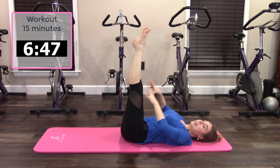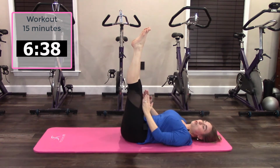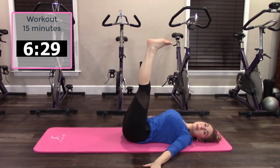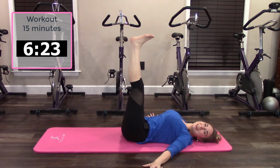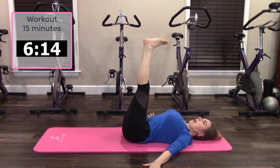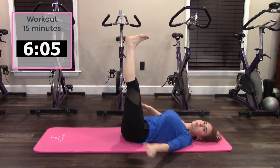On corkscrew, we have the legs straight the entire time. So we're really working the quads the whole time as long as we're thinking about it. And again, we're intentional about keeping those legs straight. So anchor yourself into the floor here and start your little circles. Go at a pace where you can maintain total control. So if it starts to feel a little wobbly or a little bouncy, or you're kind of rolling on the hips, then just slow down the movement, get control over it, and then you can try picking up the pace. As we're doing this, legs are as straight as possible, engaging and locking in these quads here.